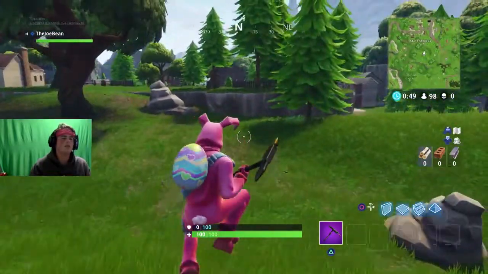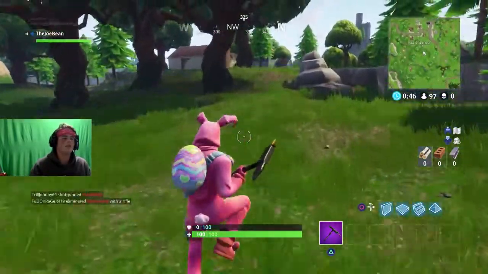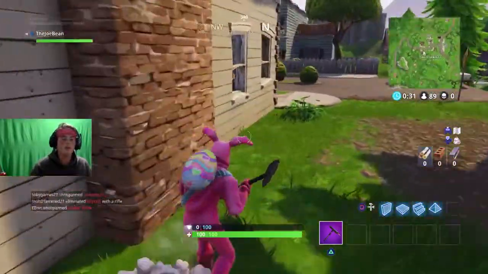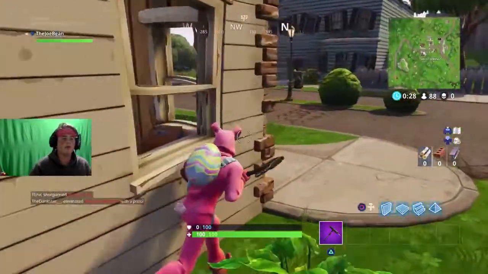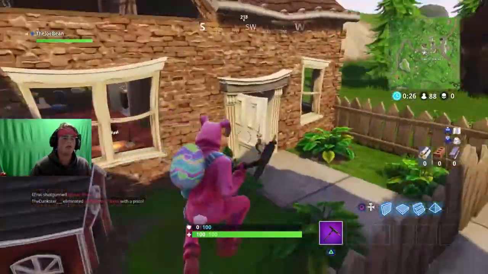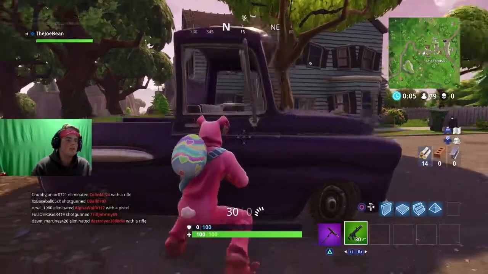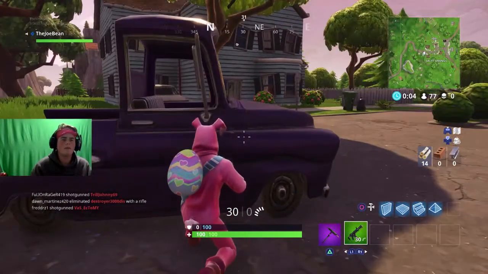Okay, there's a guy breaking in right there. Let's try to hit this house up right here. Let's hope no one's gone to it yet. Oh, shoot. Okay, come on. No. Did you leave a gun for me? You did. Thanks, buddy. I don't know if I should get out of here or try and fight this guy.